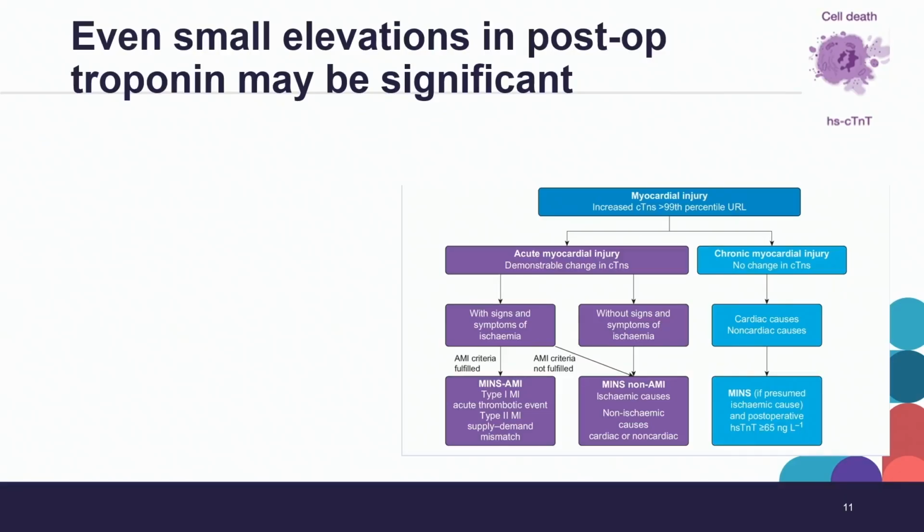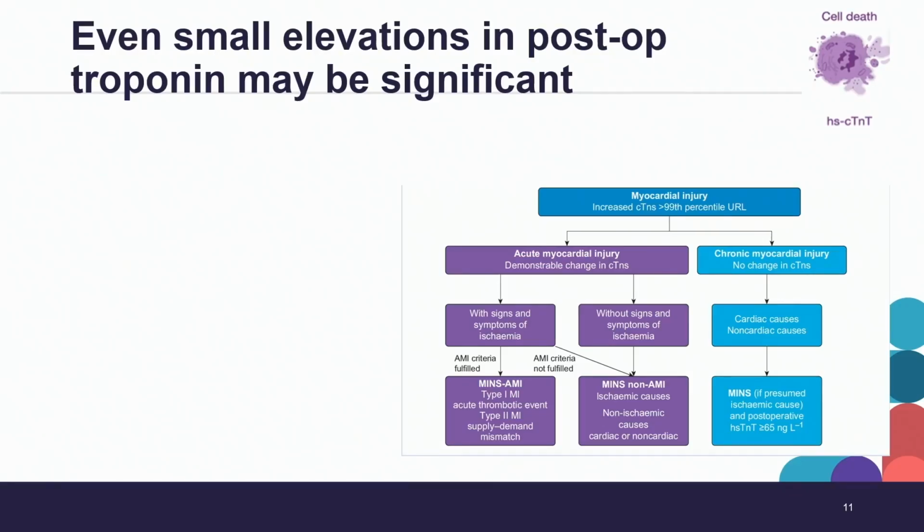While it's intuitive that a large postoperative troponin elevation is concerning, what may be less obvious is that even modest elevations can be clinically relevant. Many of our postoperative patients may not experience or may not be able to report the onset of chest pain or other ischemic symptoms, whether that be due to sedation, cognitive impairment, or other perioperative factors. And as a result, they may not meet the criteria for a myocardial infarction. And that's where the concept of MINS comes in, or myocardial injury after non-cardiac surgery.